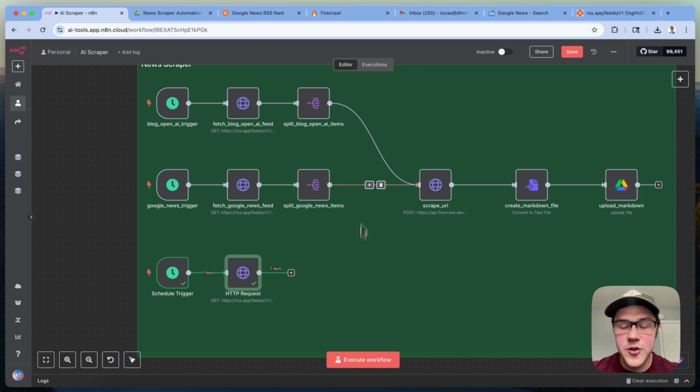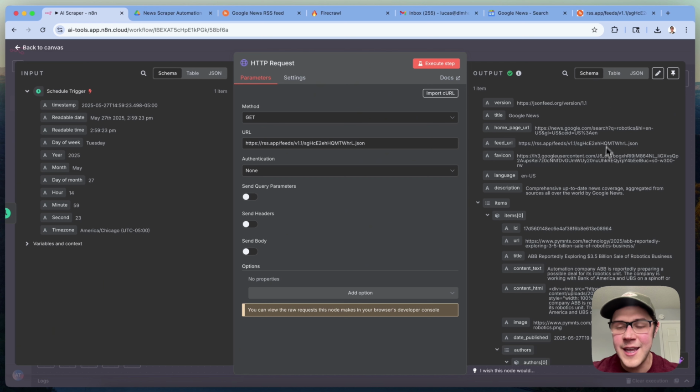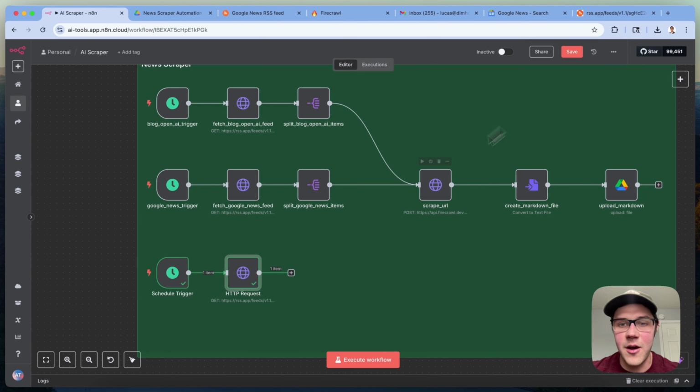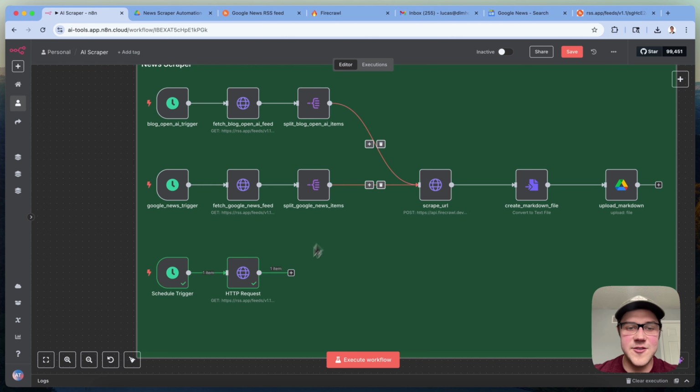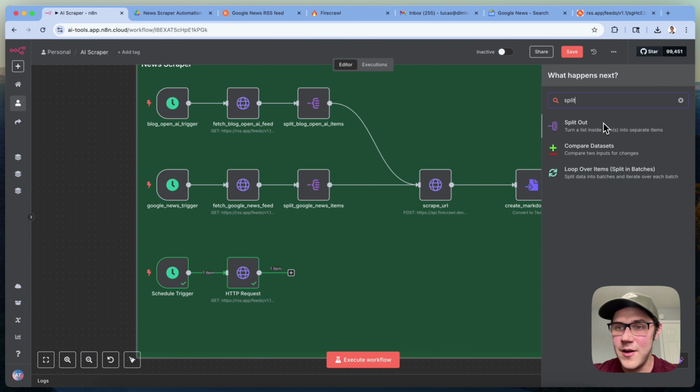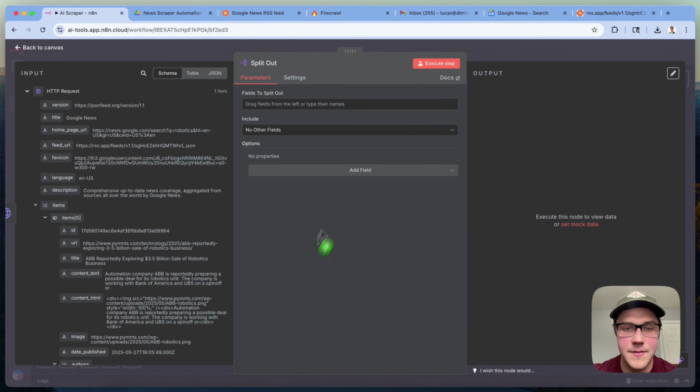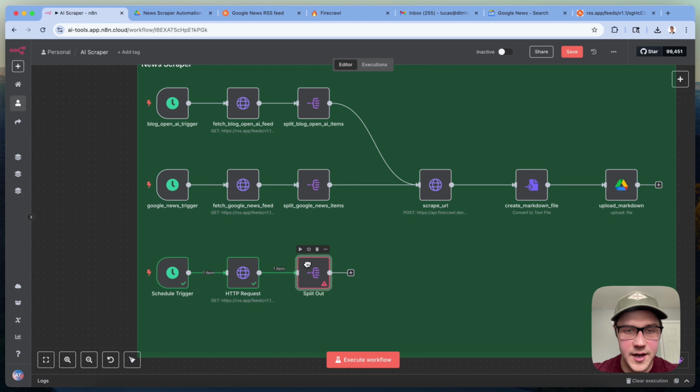Moving on to the next part, we do need to do a little bit of data cleanup in order to get the result of this HTTP request in a clean, easy to use state for our secondary API call that passes into the Firecrawl API. Pretty simple. What we're going to do is use what is called the Split Out node. Basically it lets us turn one item into a list of items that can be passed into a follow-up node. If you remember when we were scraping Google News before, there were 10 different articles that had to get split out into their own items. So we're going to be doing that exact same thing here. I'll drag that in and make sure we're connected up.